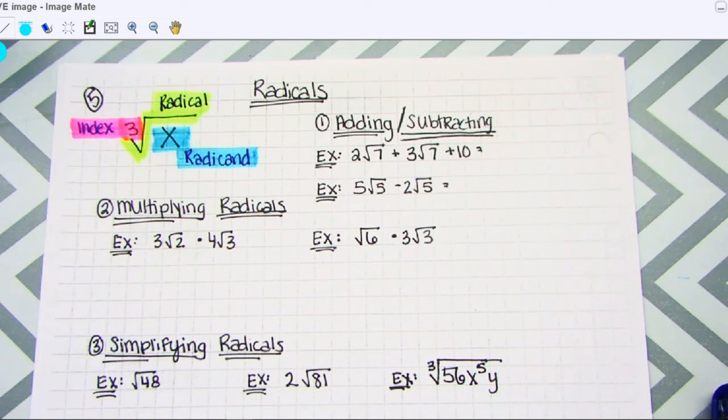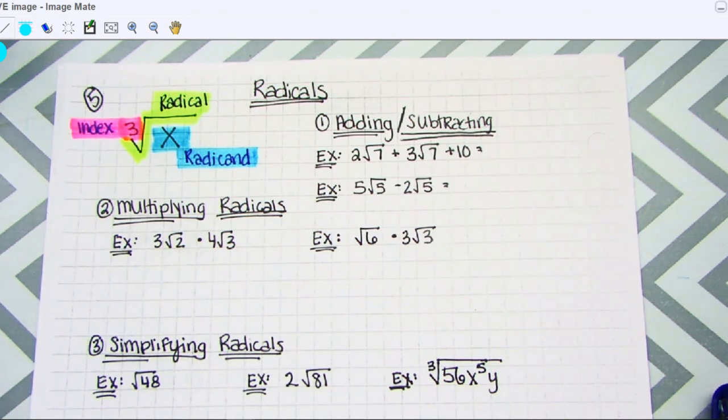It's just important to know proper terminology, so when you're reading a problem, it's not as complicated as it sounds, because you actually know what the stuff means. So we're going to start with the basics. The basics are adding and subtracting and then multiplying.